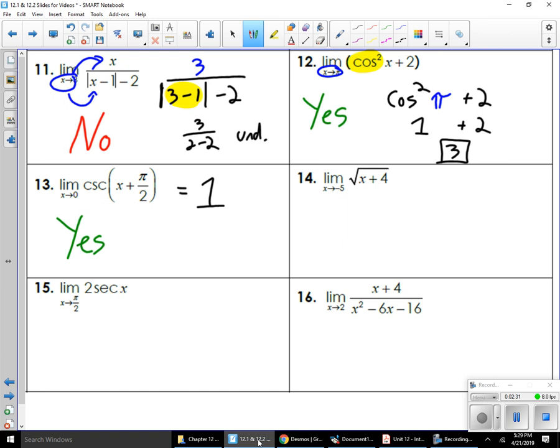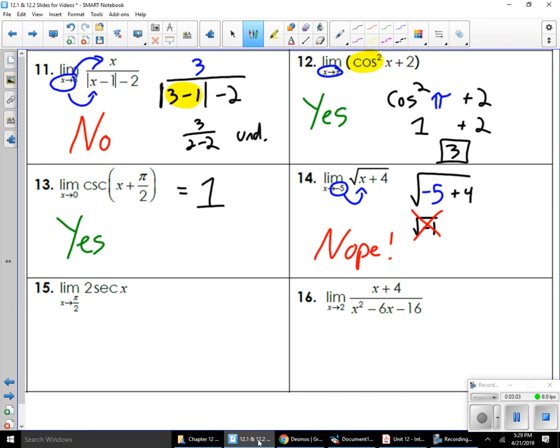This is one where you can definitely do this without a calculator. Note that we're looking at -5, and we're going to substitute that into x. Is this sucker going to work? Well, that means we're putting -5 in plus 4. So that's a -1 under a radical. No. We're not going to play around with any imaginary limits. That is not a pre-calc topic. So there is no real limit, at least, for number 14.